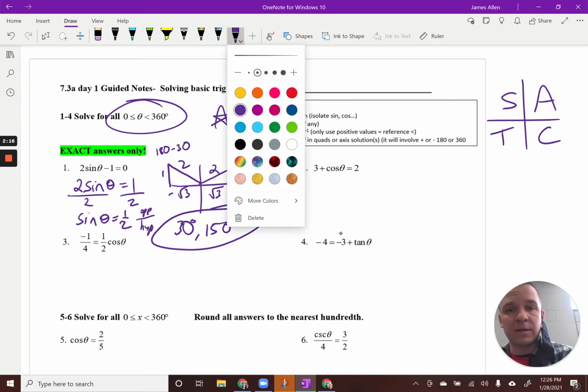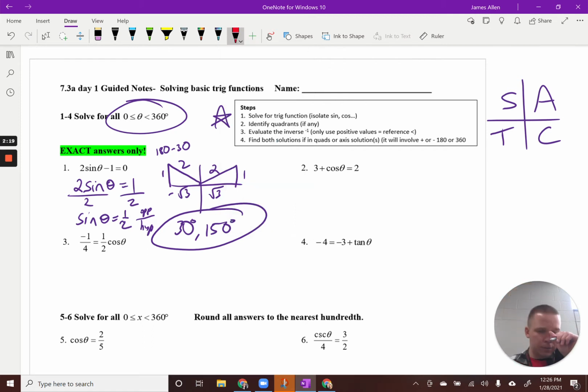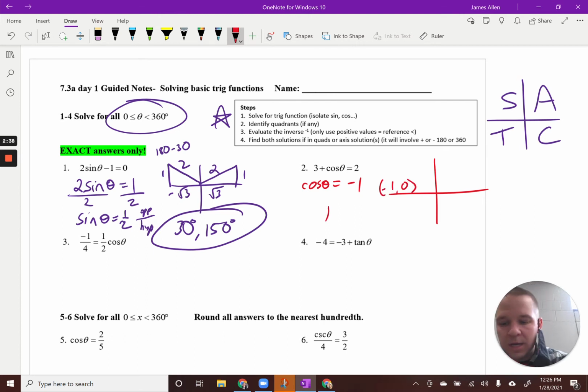I'm going to go ahead and switch it up. Ooh, I'll go red. All right, same kind of idea. I would subtract 3, so I'd have cosine of theta is equal to -1. Okay, so where does that happen? Well, let's think about our quadrantals. For cosine being -1, cosine is my x-coordinate. That's all the way over here. So my answer would be 180. I was almost going to write pi, but I guess it would have worked there.